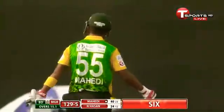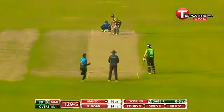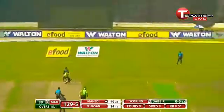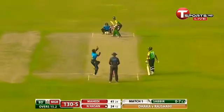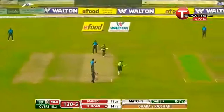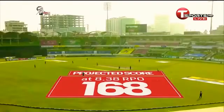Yeah, it's very difficult to give a player his first over. It was a short ball, missed. You can get connected virtually. Again, trying to play a big shot. I just wonder what Mushfiq. Yeah, that's very competitive.